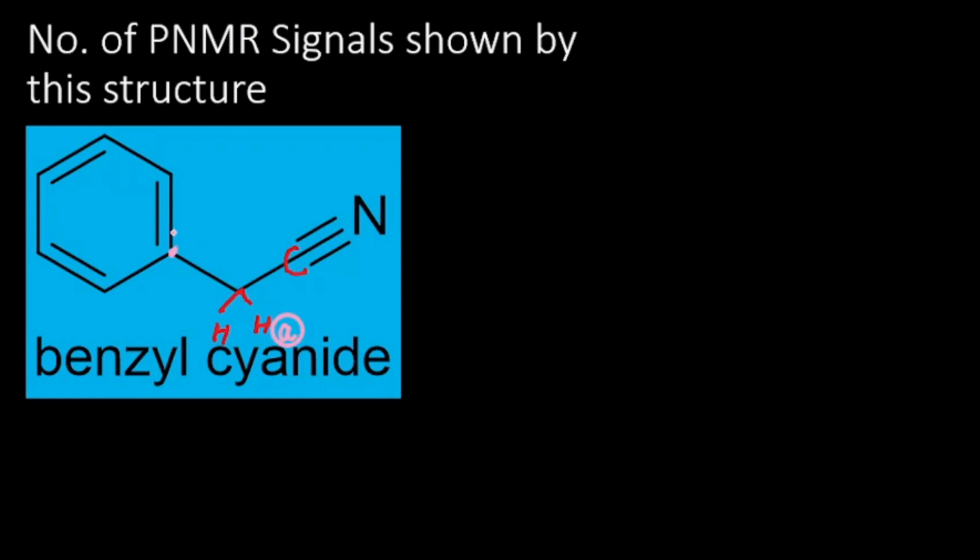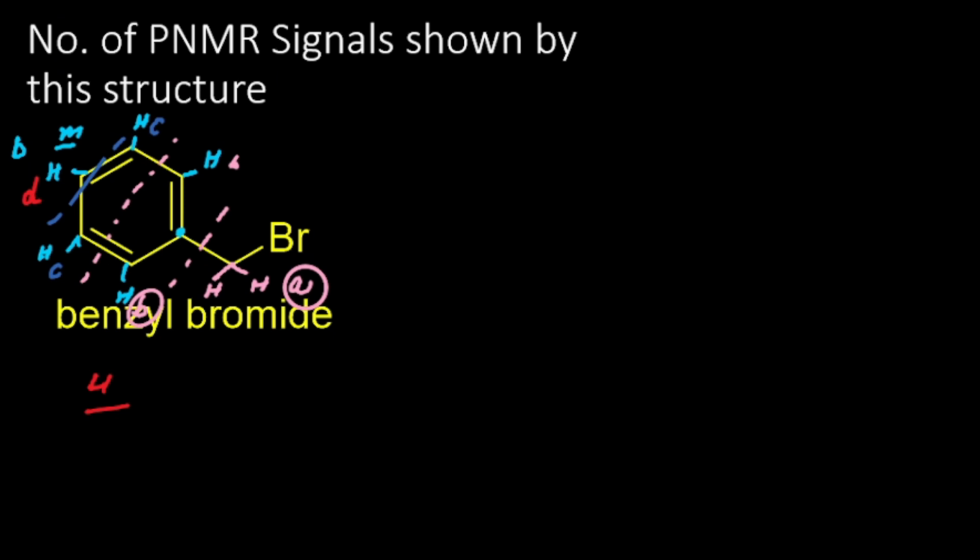And here no hydrogen is present. So if you divide this benzene ring like this, now you can easily find out the number of different hydrogens. Here this hydrogen and this hydrogen will show the HB, meaning the second type of signal that you will get in the proton NMR, and this hydrogen and this hydrogen is the HC. This will give the third kind of signal, and this hydrogen is HD. This will give you the fourth kind of signal, just like the compound benzyl bromide.